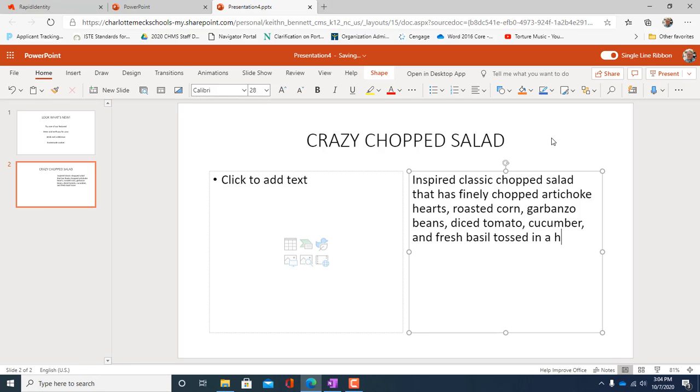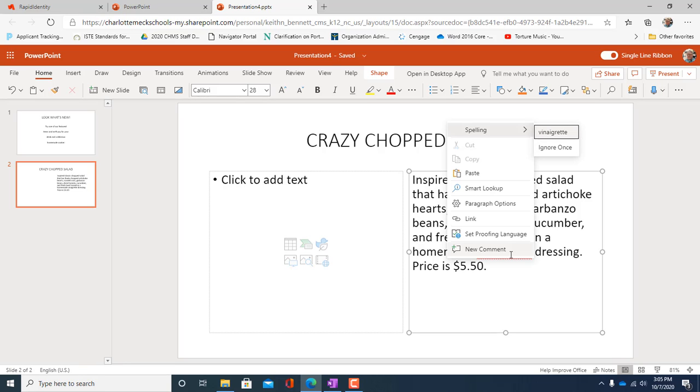Toss in a homemade vinaigrette dressing. Price is $5.50. And I may have misspelled vinaigrette, and I get the red squiggly line underneath that, and you have to remember what the red squiggly line means.